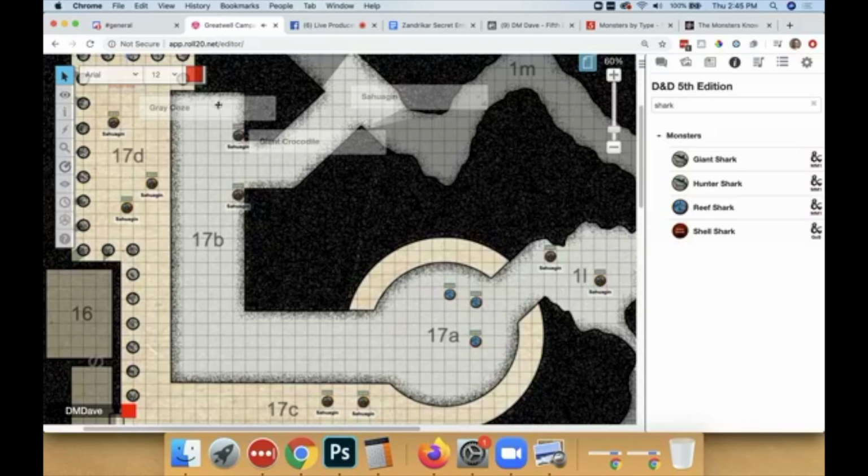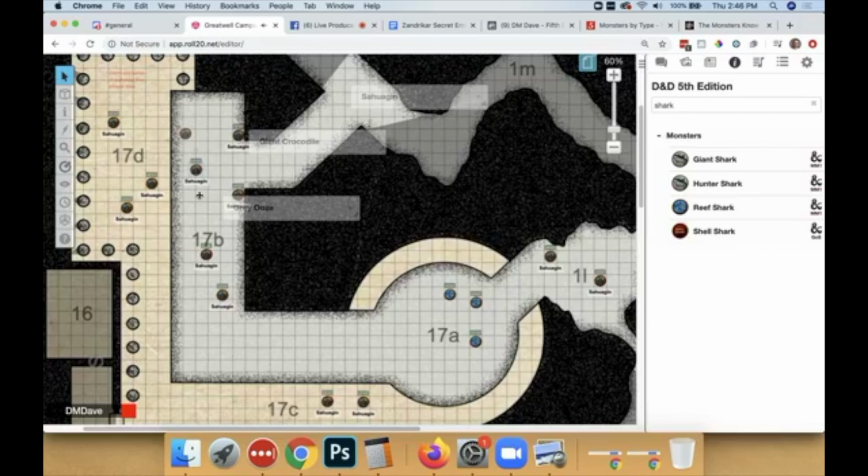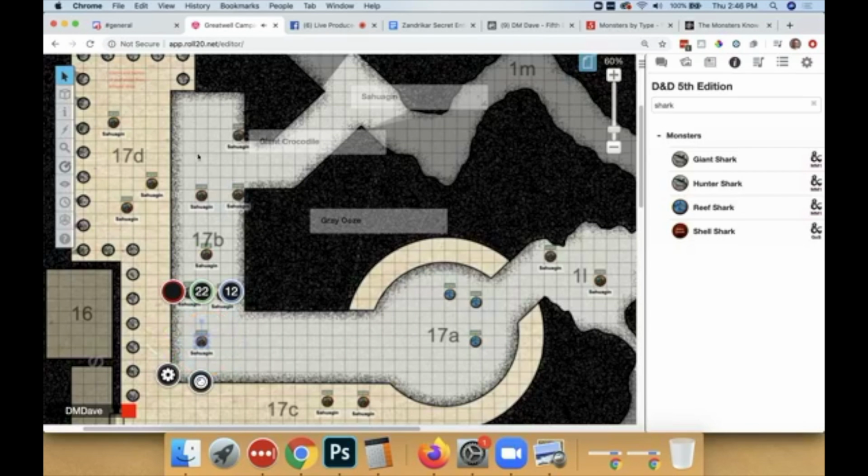So let's maybe even fill them up a little bit more. We'll make this totally their burrow, and we've got a bunch of them just hanging out in the water. So if the characters aren't careful, this can turn really bad really quick. And the Sahuagin are smart, so they're going to know how to disengage. They're going to know when to dodge. They're going to tank. We should probably make a boss level 1 too.